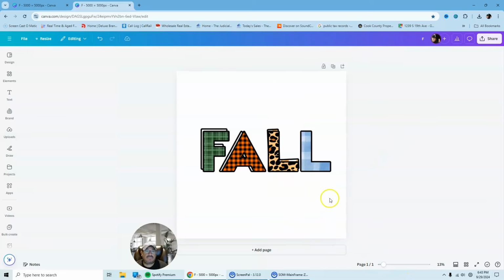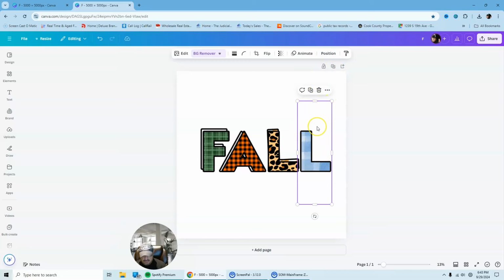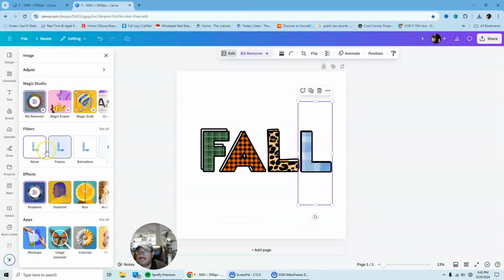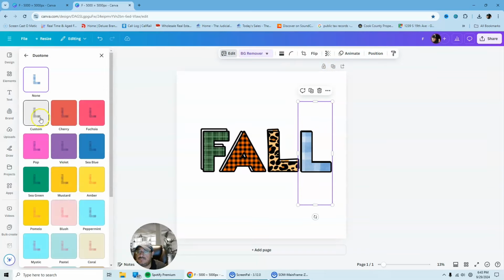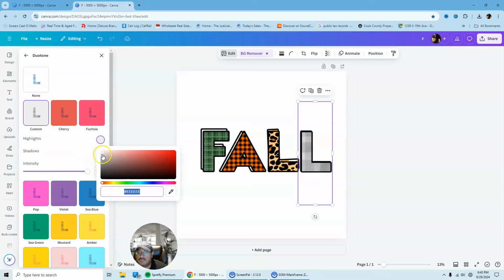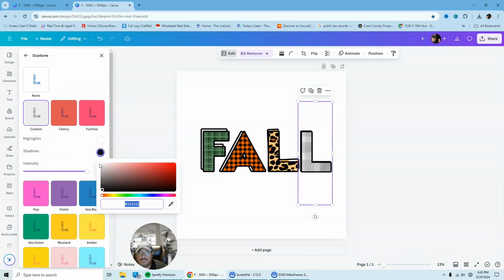Okay. And same thing with the L. We're going to Control D, edit, dual tone. Let's see, maybe we can bring this cursor over here to blue.